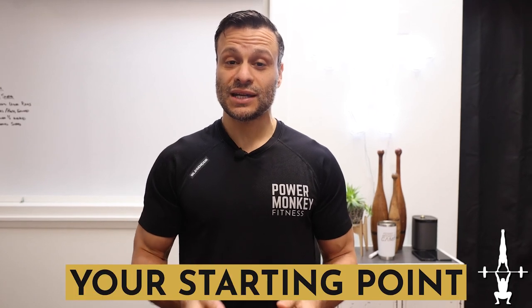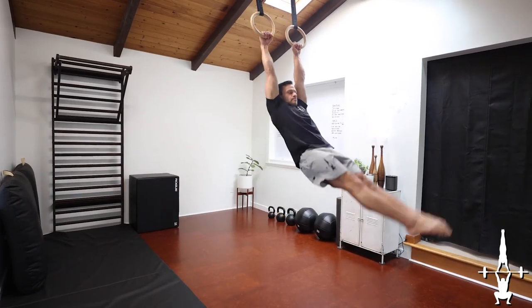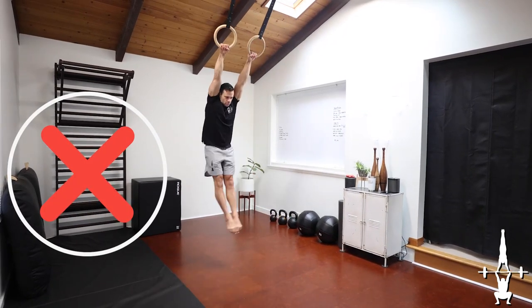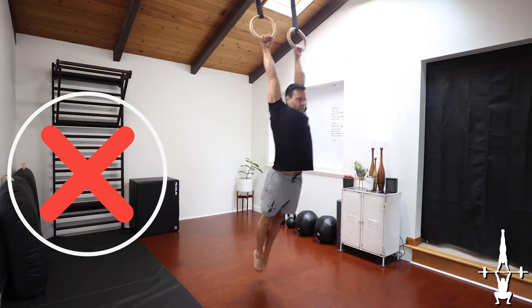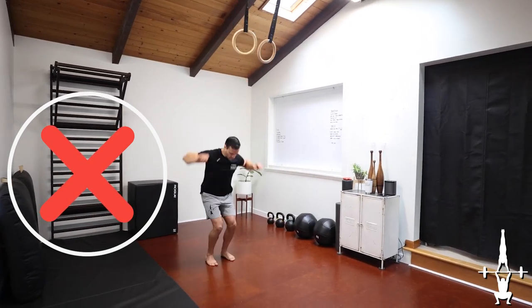Now the easiest fix for most people on getting a ring swing to be better utilized is to actually start directly underneath the rings. Now this might seem like something fairly obvious, but even a couple inches back or a foot or 2 feet back behind the rings will create a secondary swing. This is something that we do not want to see. We do not want to create something like a trapeze act after a couple of reps. It can get really aggressive, it can get really out of control unless you have a really high level understanding of what's going on and how to control that swing.